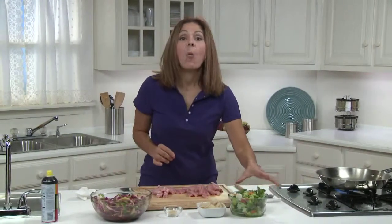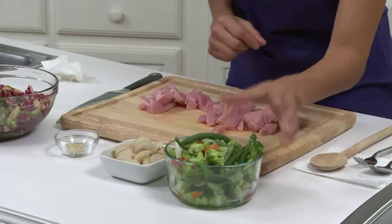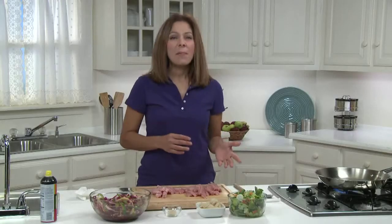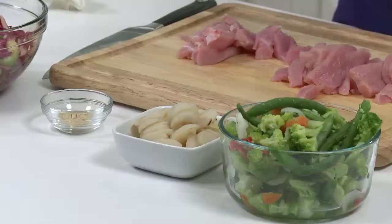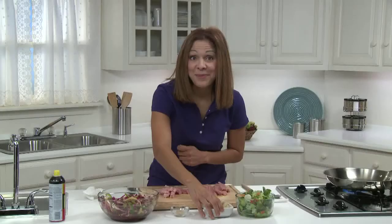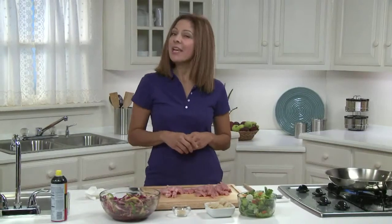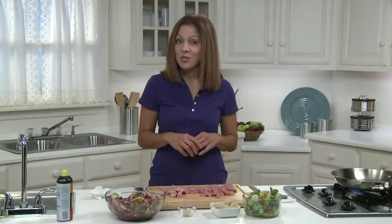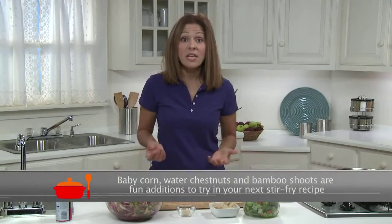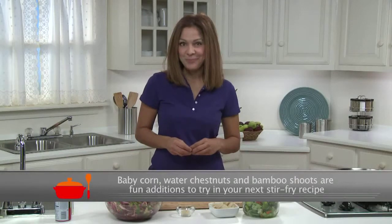Here I have 1 16-ounce bag of frozen stir-fry vegetables that I thawed, ready to go. Or you could use a bag of frozen snow peas instead. I also have 1 8-ounce can of sliced water chestnuts that I've rinsed and drained already. On your next supermarket trip, check out the Asian International aisle for special low-sodium canned vegetables like baby corn, water chestnuts, or bamboo shoots to make your stir-fry extra special.